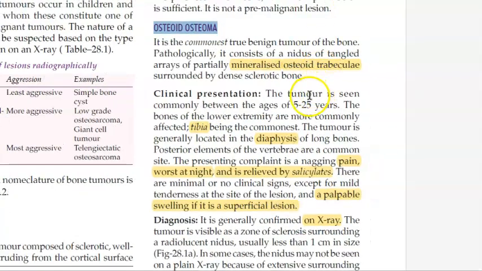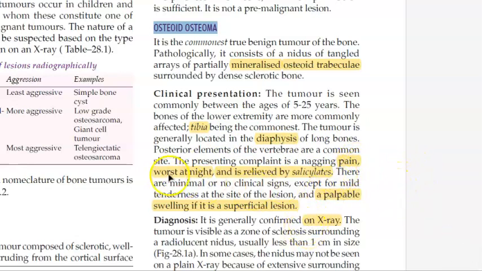But people, it is for 5 marks, right? So what more you have to explain? You have to tell that pathologically it has mineralized osteoid trabeculae. That is what new bone, right? And it will affect mostly your tibia, femur, tibia area. So it will affect the diaphysis of the long bones. Did we read that? Yes, diaphysis. Yes, diaphysis it will affect.